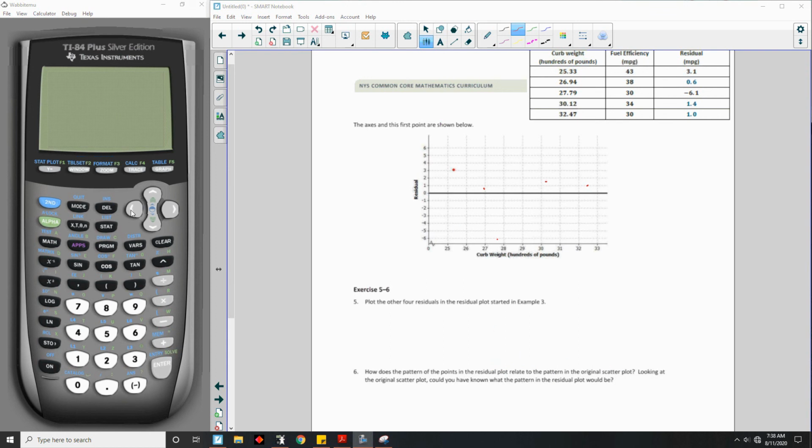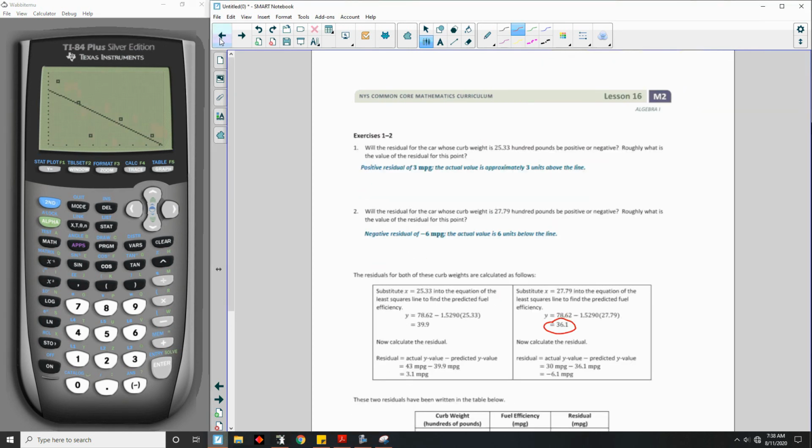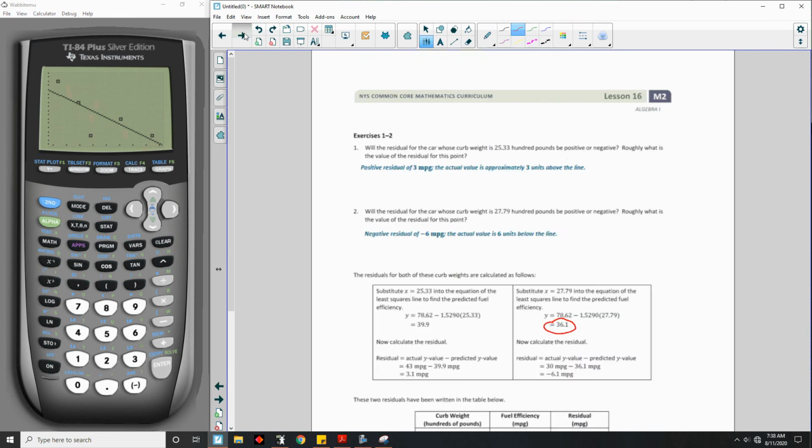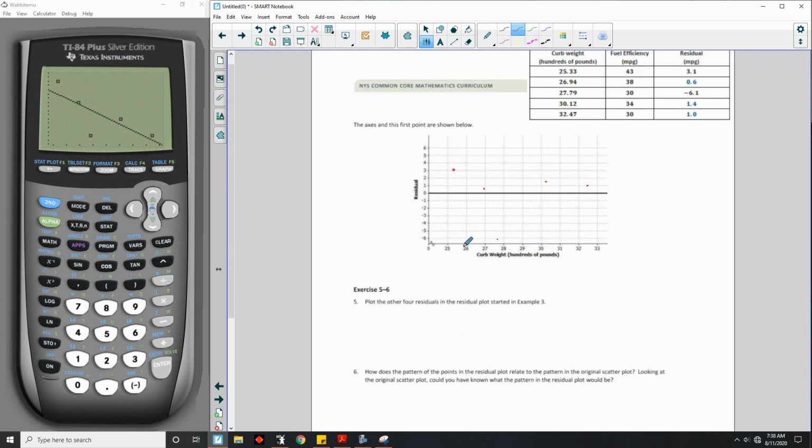So the easiest way for me to do that would be to turn my calculator back on and go to graph. Okay, so there's our original, right? It matches this without those residual lines. Okay, it's the same graph as here. So can we compare this? Does it look similar to this? It kind of looks the same, except this line now is just rotated and it's flat. Doesn't that appear to be about the same?